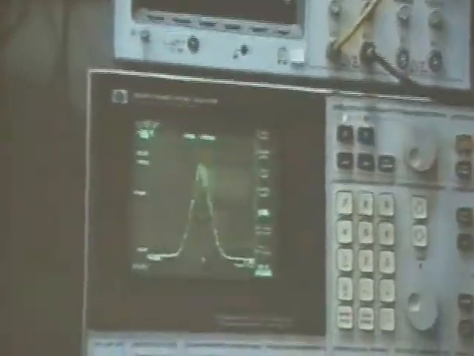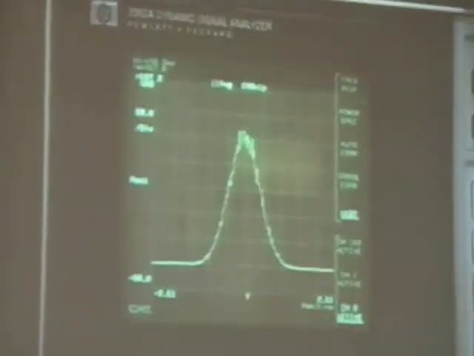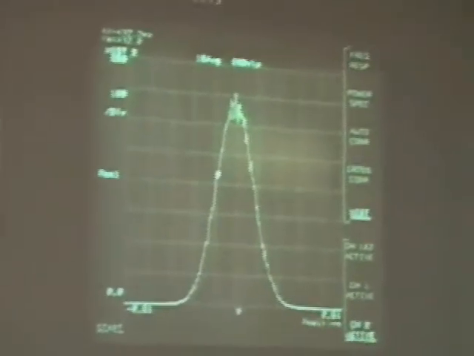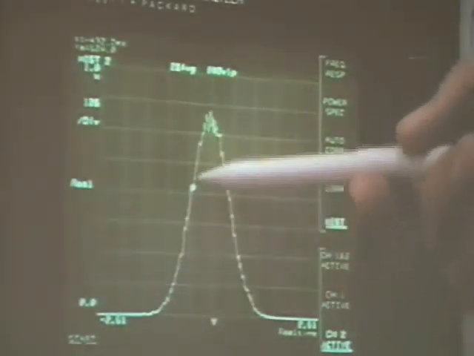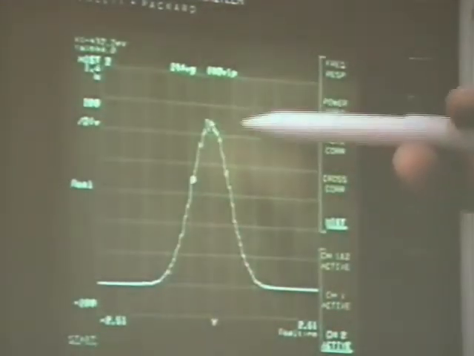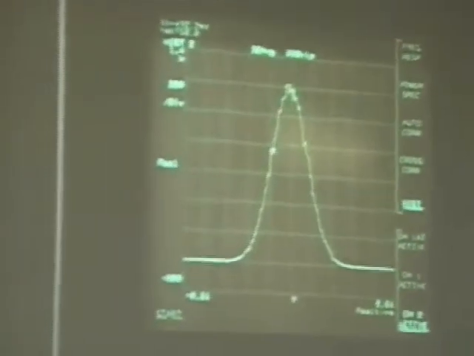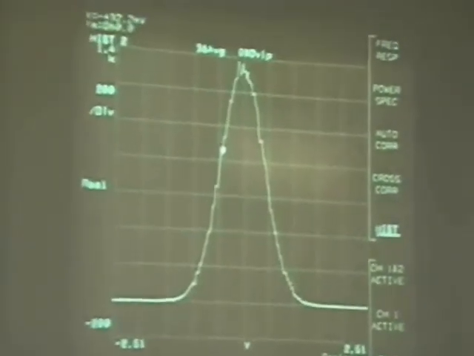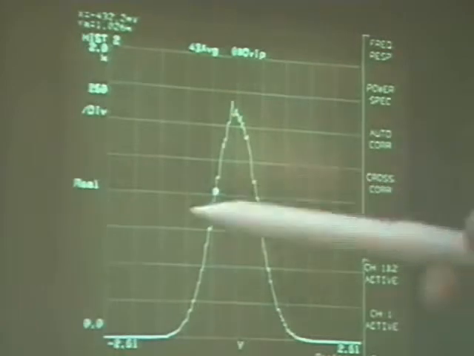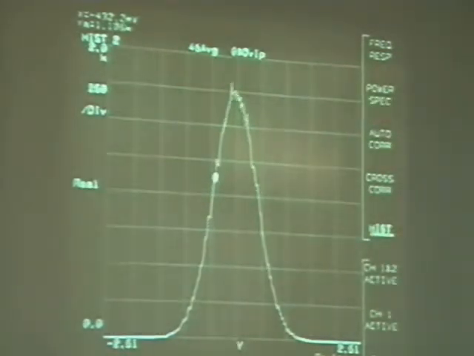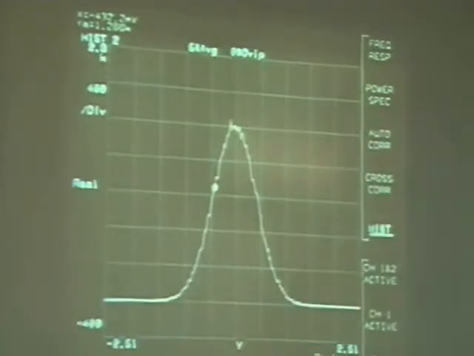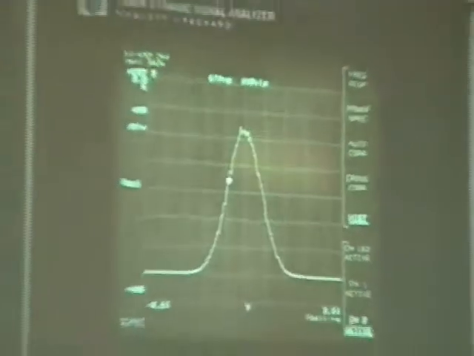I just set the average to exponential, which means just keep averaging to eliminate the error in the system. So as you see here, this curve is getting smoother. As you see, this is really a normal distribution. So that's why we call this random noise a Gaussian random noise, because its probability density function is a Gaussian. Gaussian distribution is sometimes called a normal distribution. Okay, so that's one thing.